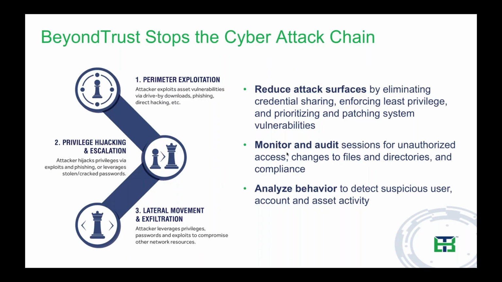It's kind of like a chess match, right? So again, somebody tries to get in through some kind of exploitation, whether it be an application vulnerability, downloads, phishing attacks, you name it. We've seen them all. If there are too many privileges on that local box, then they try to hijack those privileges and escalate themselves. What else can they actually do? And that leads us into number 3 there, lateral movement.